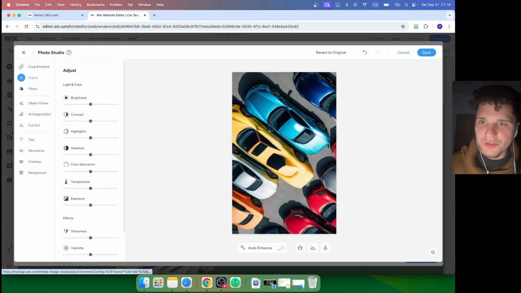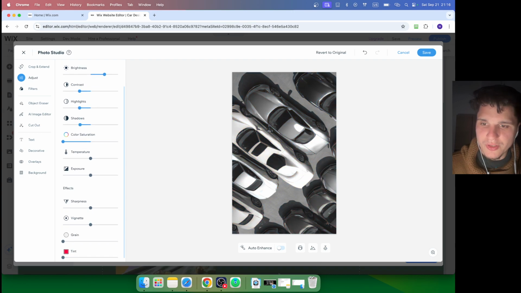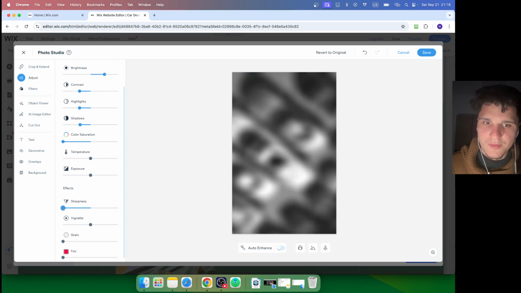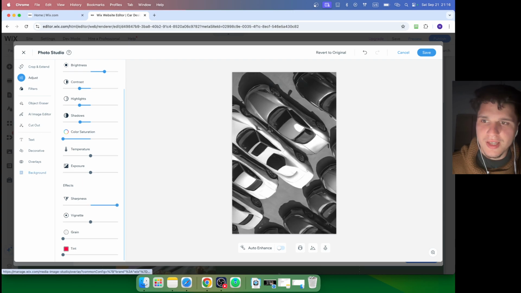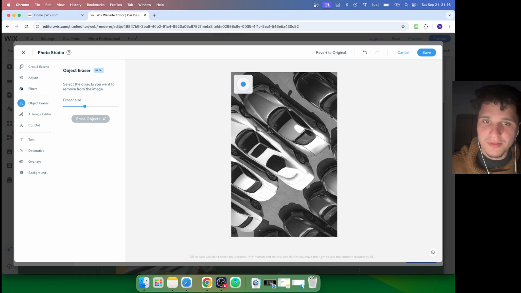You can also adjust the image: the brightness, the contrast, the highlights, the shadow, the color saturation, the transparency, the exposure, the sharpness. Then you can save. You also have filters and the object eraser, in case there's something you'd like to remove.